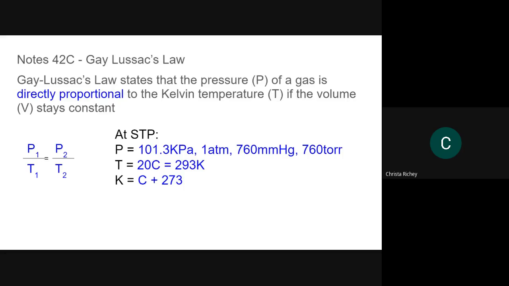So if it just says standard temperature and pressure, if they give you a change to pressure, then you have to make a match. If you can pick, I would recommend using the atmosphere just because it's easier. If it just says standard temperature, it should be 293 K. Otherwise, if they give you a temperature, you need to add 273. So it just depends on what the problem tells you.